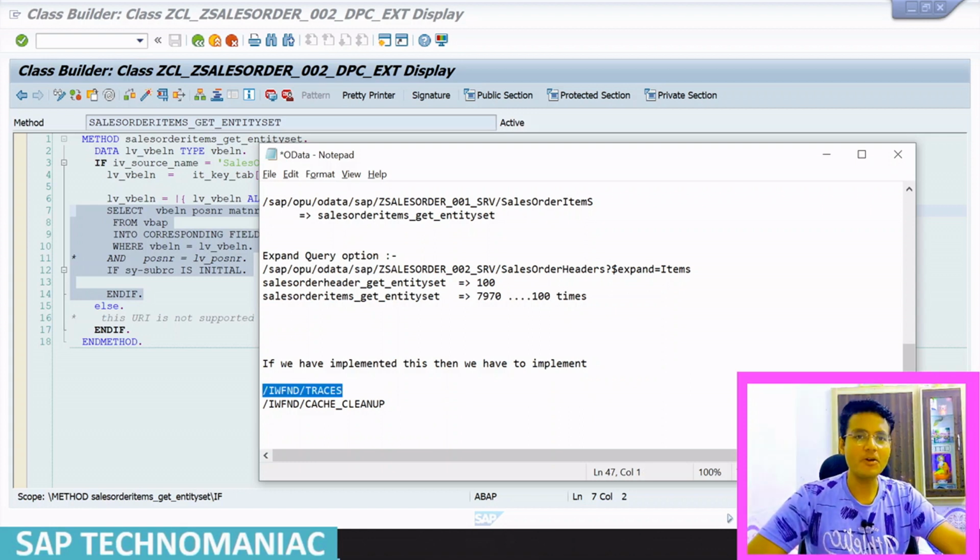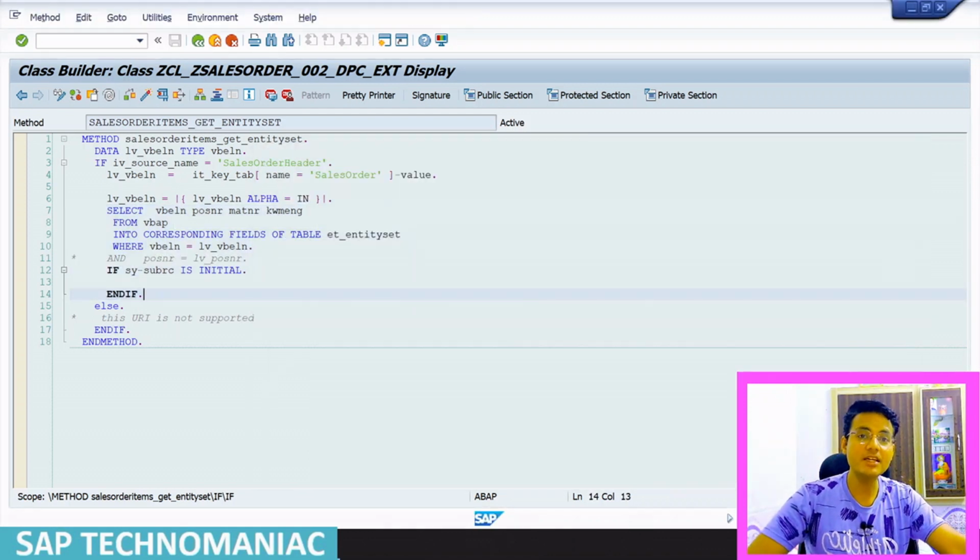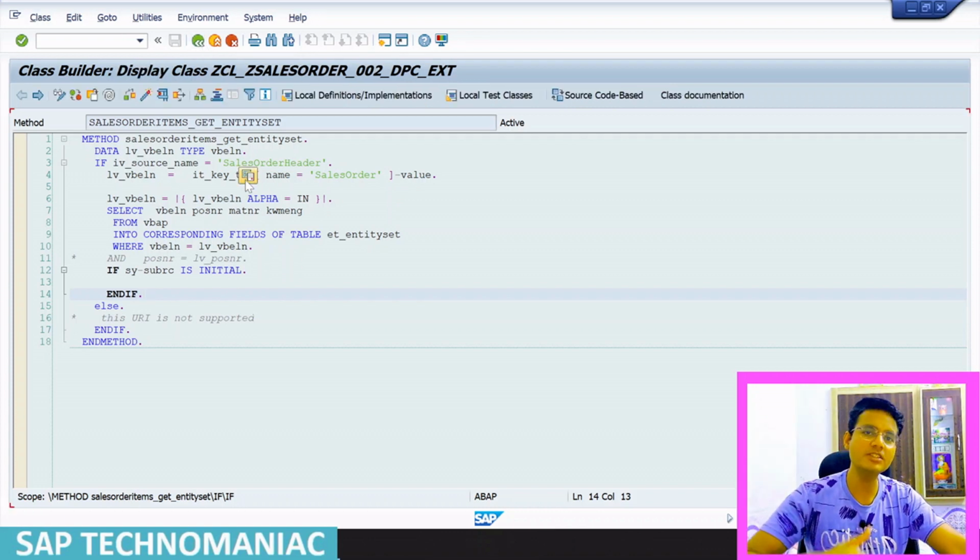Using this Tcode, we can trace how much data and how much time this particular service is taking. So let me see, if I use the standard expand query option, how much time it will take. And when I implement my own expand query options, I will show you in the meanwhile how to do that. But before that, let me see how much time this is taking.